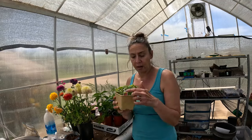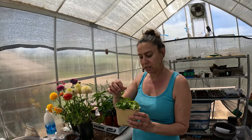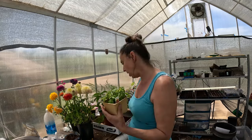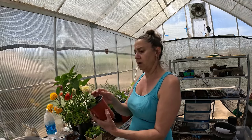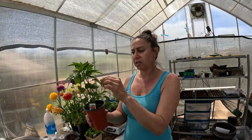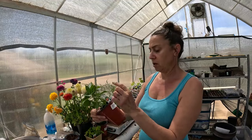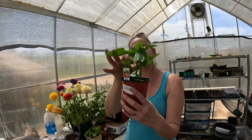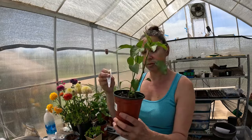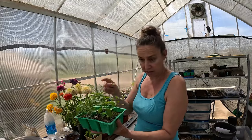I got habanero peppers and I tried to get plants that had multiple seedlings in them. Like this one, I believe has three. Yeah, there's three in here. So habanero, this is Tabasco. A lot of my Tabascos did not do well, so I went ahead and bought Tabasco, and this one has four in it. Some bell peppers. These are the Sunsweet Orange, and this one has two. This is the Mucho Nacho Jalapeno Pepper, and this one has two as well. Serrano peppers, and there's about 10 in this six cell here.